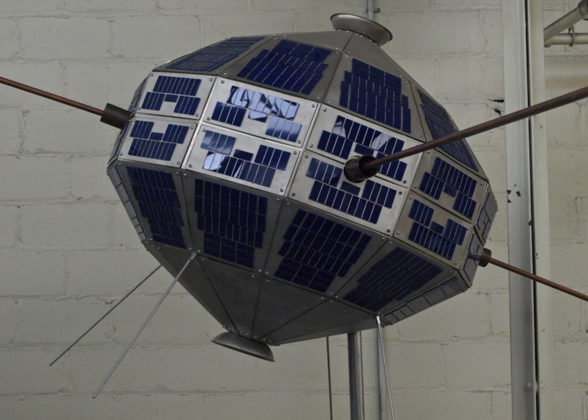The museum temporarily relocated its artifacts to a secure storage location at Toronto Pearson International Airport. In November 2018 it was announced that the museum's collection would be relocated to Edenvale Airport, 100 km northwest of Toronto, and will reopen in 2019 and be renamed the Canadian Air and Space Conservancy. By mid-December 2018 the museum's Avro Arrow replica had been relocated from outdoor storage, where it had begun to deteriorate, to an Edenvale hangar. The museum is affiliated with the Canadian Museums Association, Canadian Heritage Information Network and the Virtual Museum of Canada.